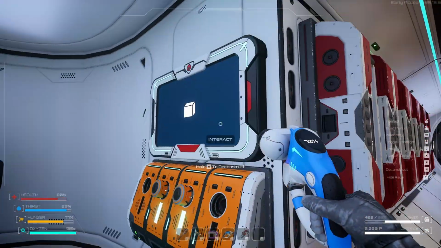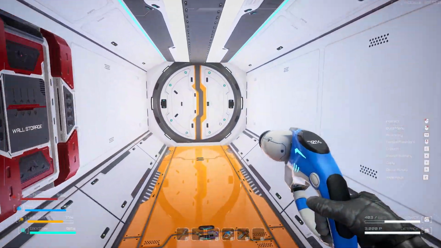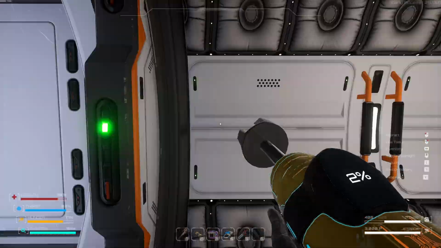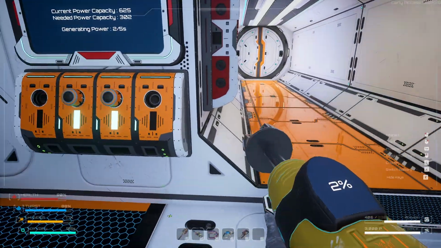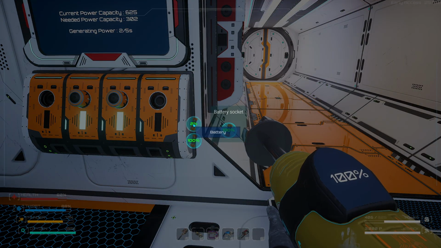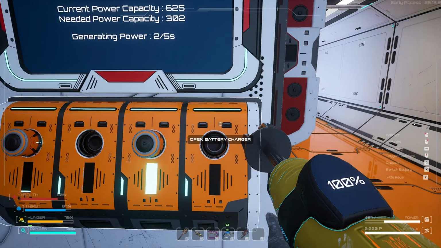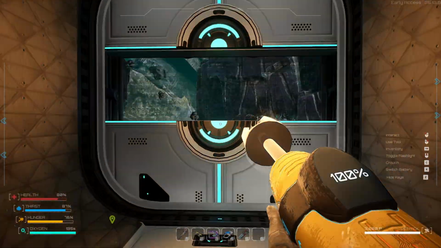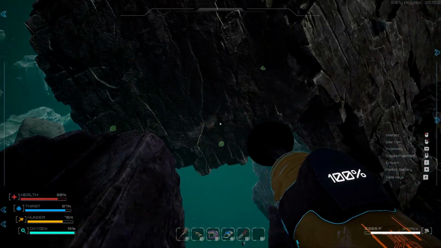Let's just check our power. We want over 200. Currently got 323. Only 2% in there. Let's get this one in the charger. Yep, 1, 2, 3, 4 pieces of quartz around us.